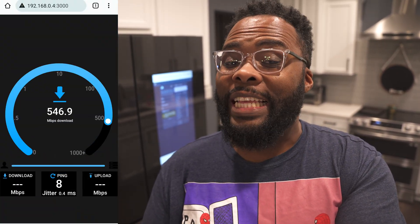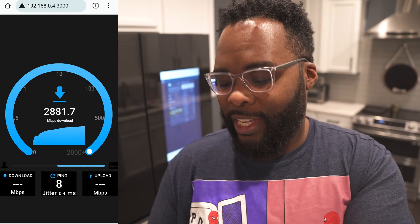Then I'll run some tests from the mesh access point to see how fast that connection is. Now we're in my kitchen where I'm going to run the very first speed test, standing about 9 or 10 feet away from the main access point to see the fastest speeds. Let's go ahead and start the speed test.